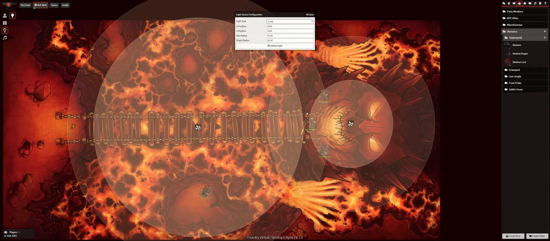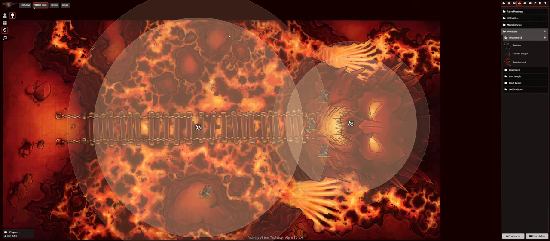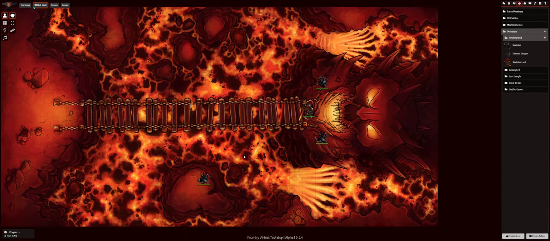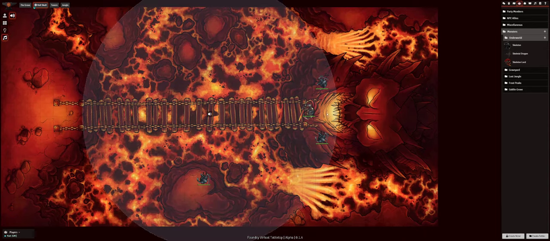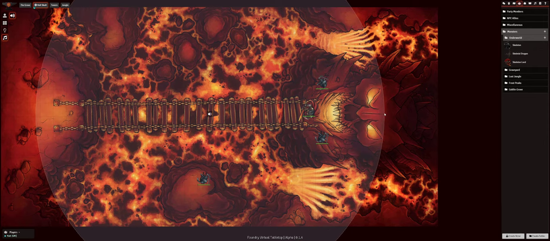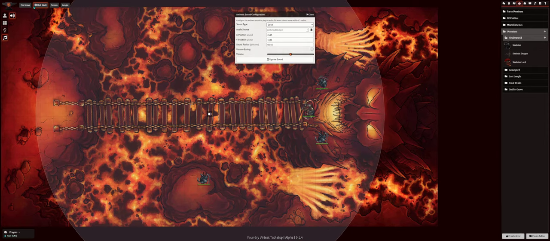To complete the ambience of this scene, let's add the sound of molten lava placed as an ambient audio source right in the middle of the bridge. This bubbling and churning sound will help to build tension for players without me, as the GM, needing to fuss with finding the right sound file during the middle of our session. As always, a main objective of FVTT is to allow you to do more with your prep time so that you can focus on the game during your session.